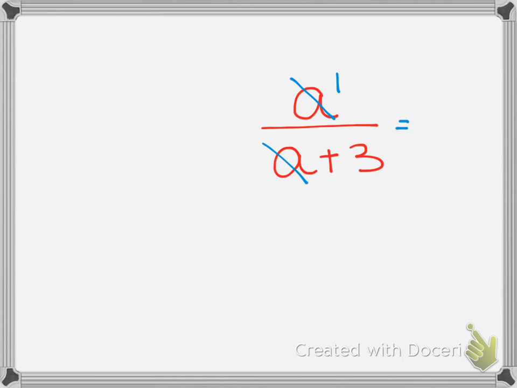All right, let's try that again. Now I just want to say for a minute, let's say I had a over a plus 3. And you're asking yourself, I still don't get that. Why is it that I can't just cancel out this a and say that the answer is a 1 over a 1? You would be saying this was equal to 1 over 1 plus 3, which is 1/4.